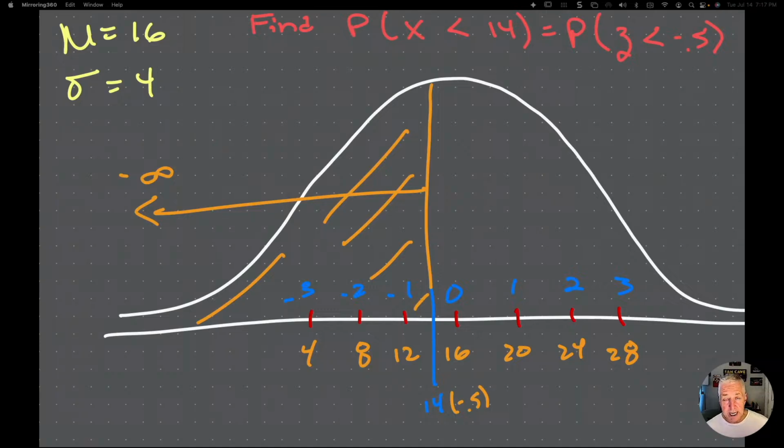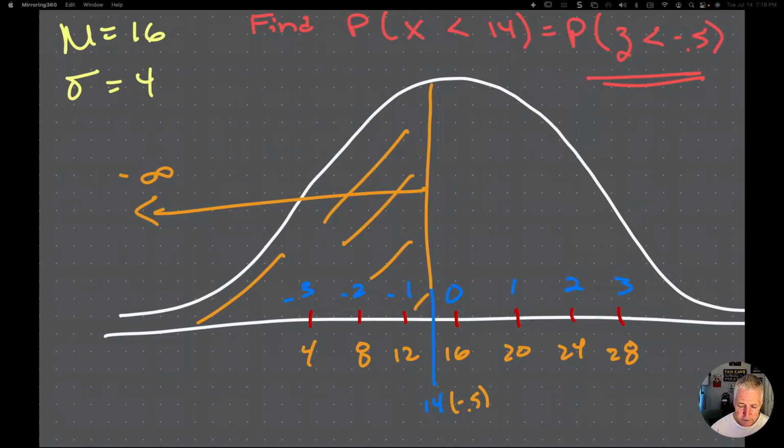We can use our table that was handed out in class and shared on the Moodle. We can use the calculator. For tonight's demonstrations, I'm going to use the calculator, because in my last stream I pulled from the table and the calculator. We'll just do the calculator tonight. So here's what we're looking at. We want to know the probability that z is less than negative 0.5.